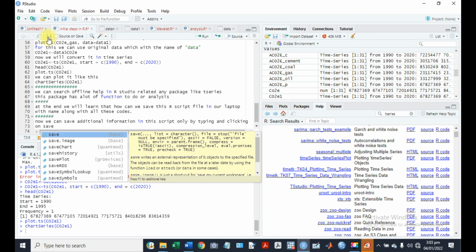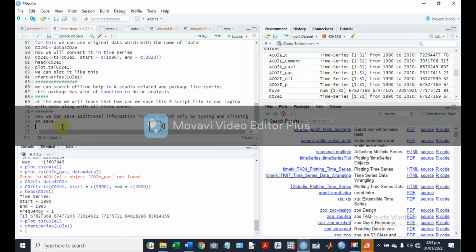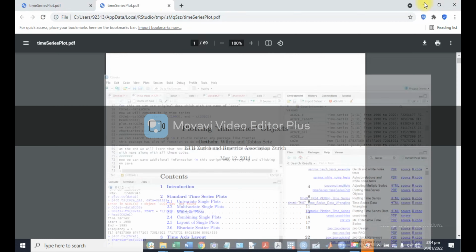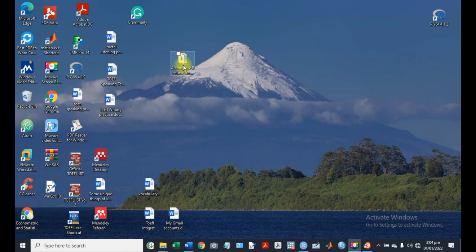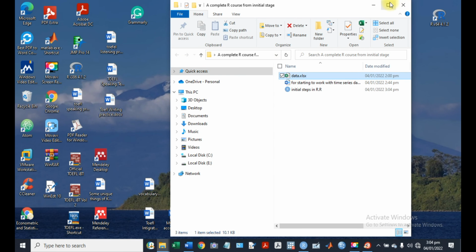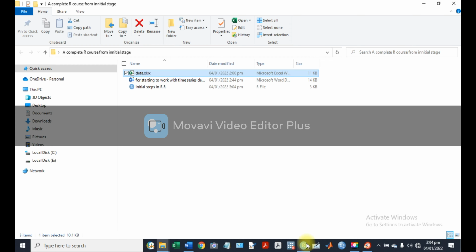Now I will click on the save button. Here you can see there is one R script file saved in our folder.